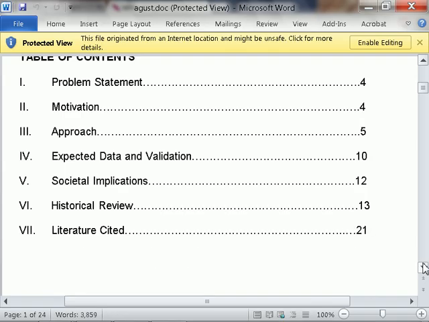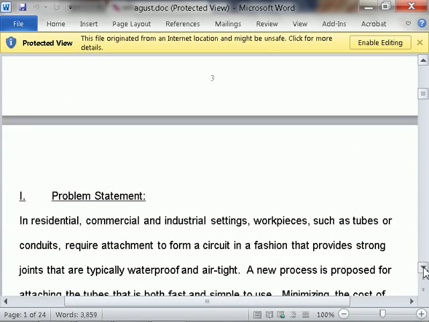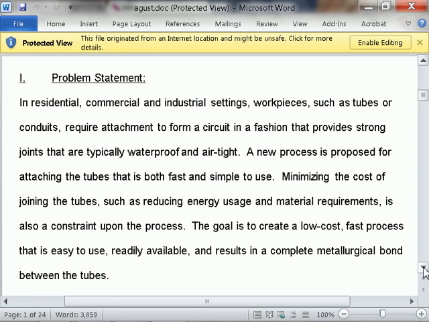So look at this. How clean. I've got a problem statement, a motivation, an approach. Right? This looks like a proper outline. I have a historical review, and then there's the literature cited. Right? So if we think about it, this is not an annotated bibliography. That's what Jackie had talked about last week. Right? Instead, it's a proper literature review. And every time you review the literature, you are supposed to cite it. You know, for every single paper that you read, write a paragraph or at least a sentence or two.